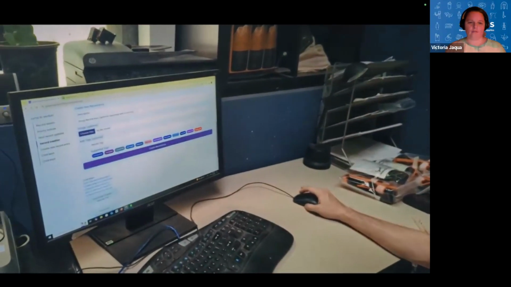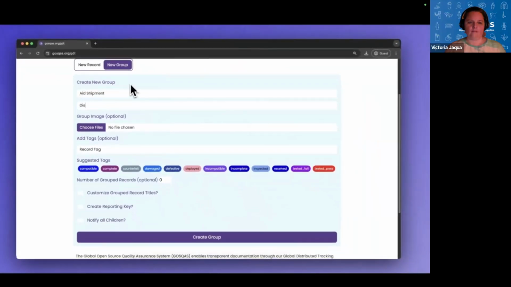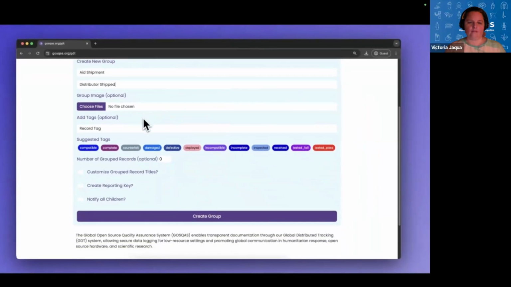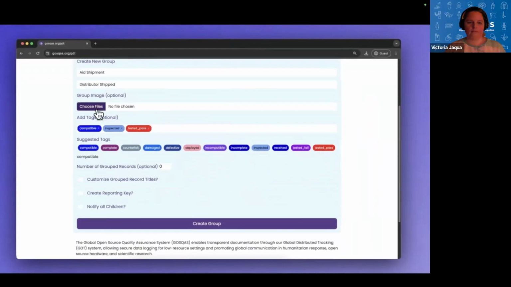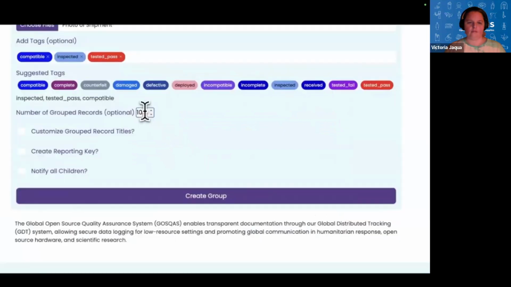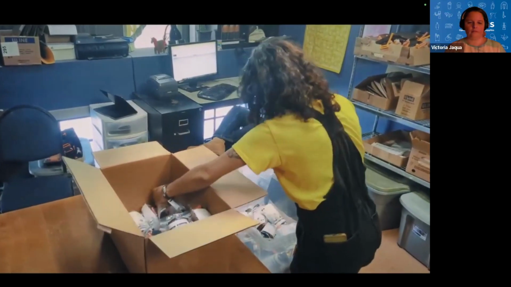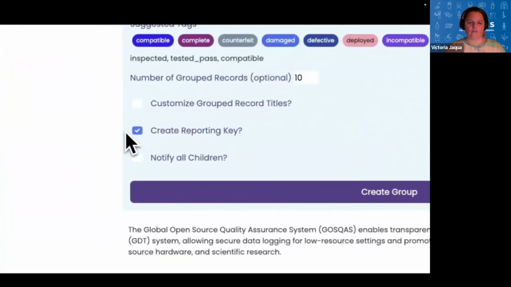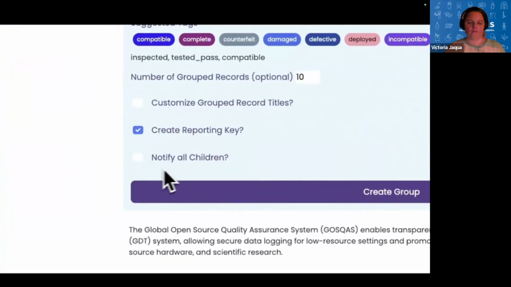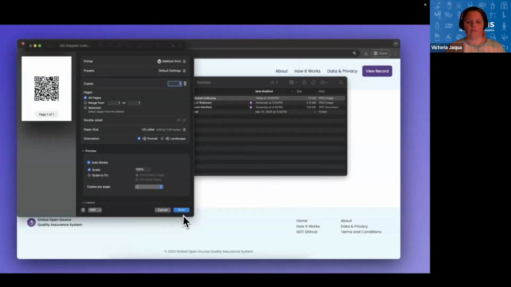The GDT group record allows them to track their tourniquet shipments at scale, where individual items, boxes, and crates can be tracked under one key. A group may contain any number of individual items. For example, DMDM will generate a group key for a box that contains 10 tourniquets and 10 child keys, one for each tourniquet in the box. This allows a notification and recall for individual items or batches. They print the child keys for each tourniquet and the group key on the box containing the tourniquets.